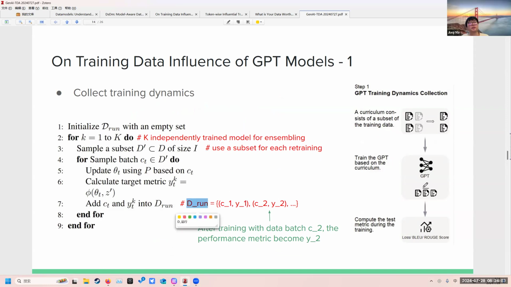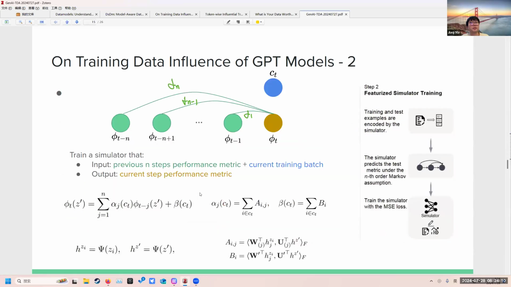This dynamic run should have the same length as the number of steps. Okay. And for each training data sample for this model, you basically have a sliding window on that training dynamic with the length n, right? So here you will have multiple training samples for this simulator within one retraining process in step one.